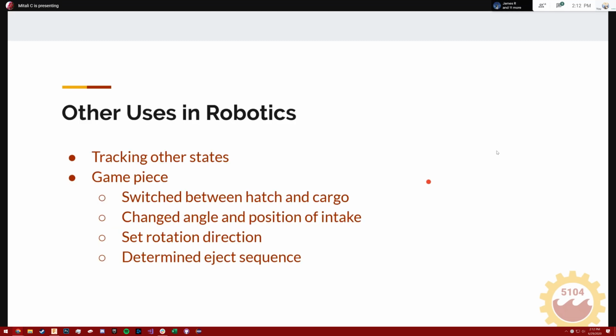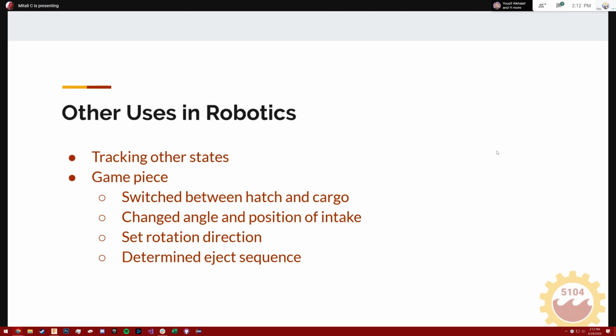And some other uses that we've had is just generally tracking any other states. Like the game piece last year, we had an off-season bot which used the same physical arms to pick up both the hatch and the cargo. So we would use a very simple state machine that switched between either hatch mode or cargo mode, and just changing that one simple state machine would change the angle and the position of the intake.